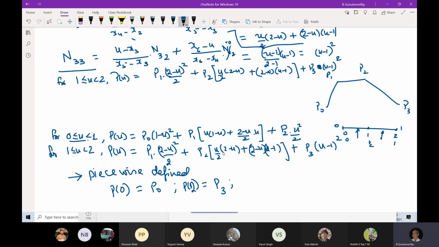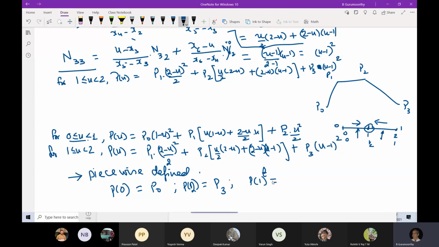Now, the interesting thing is that it is piecewise defined, which means what is happening at this junction, where I have a segment defined in this direction. I also have a segment defined in this direction. So I want to know what is happening here, right? So let's say I want to find P of 1, right? And I will put a minus sign here, or the left here, for the segment that is coming from the left, which is the first one, right?